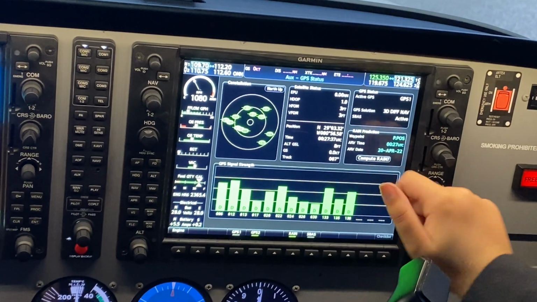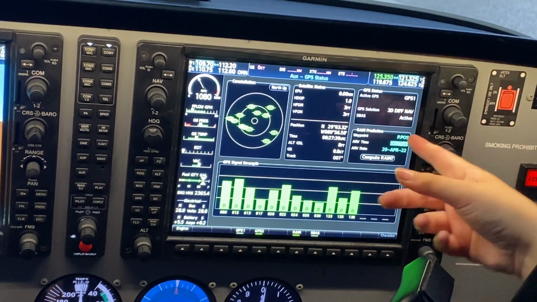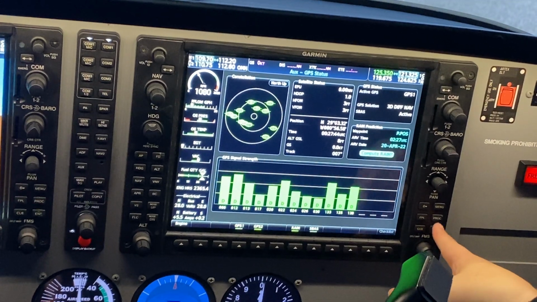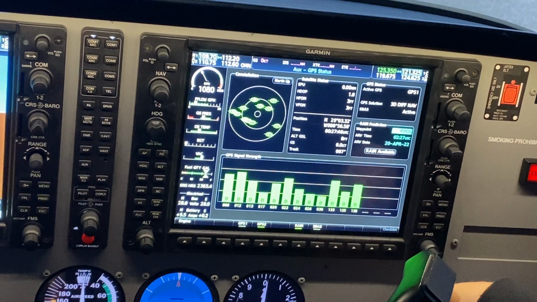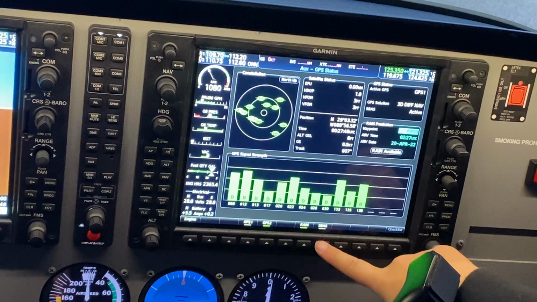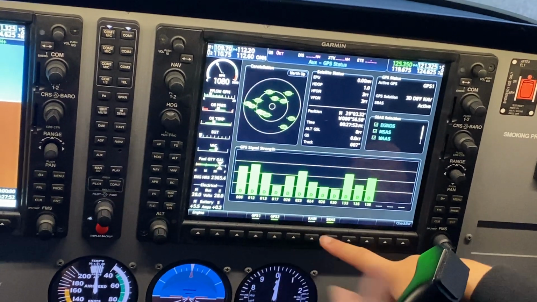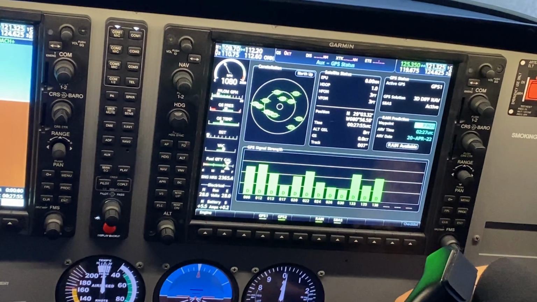Then we're checking up here in our RAIM, and we're checking at our present position if in 2 hours, enter, we will have RAIM. It says RAIM is available. We're also going to click SBAS, and we have a check for WAAS. Now, if we have WAAS, we don't technically need to check for that RAIM, but it's still a good habit to get into.